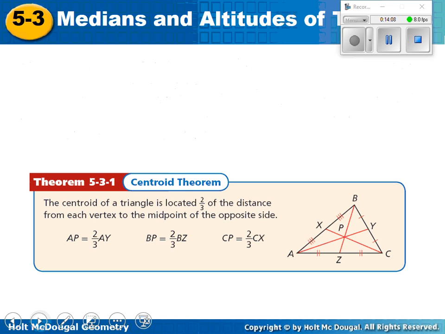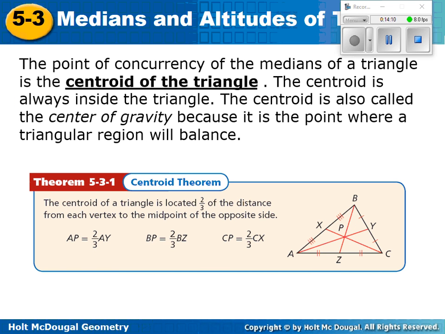And the next thing we're going to do is look at what happens when we draw in all 3 medians. So I'm going to come over to this side of the board, do the same thing I did over there. Start with a triangle. I'm going to draw in all the medians. We're going to go from the vertex to the midpoint of the opposite side. Vertex to midpoint. And if we do it correctly, they should all intersect at one common point. Again, to get this for real, you should use a ruler and be precise, but I'm just trying to quickly estimate.